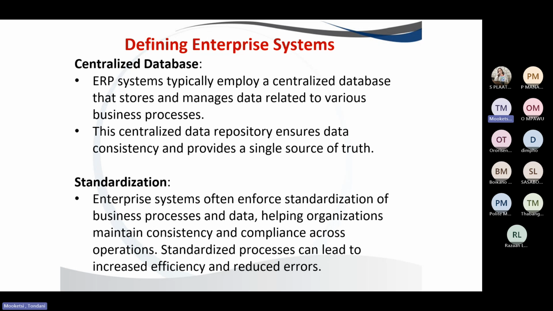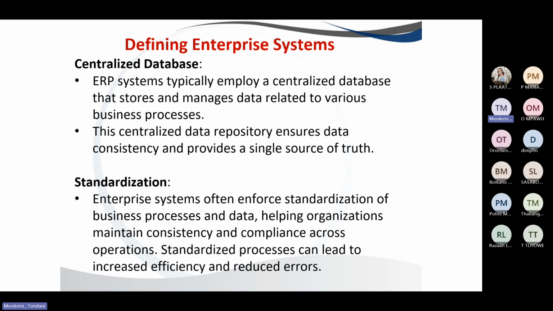Then there is a central database. If you remember, we said one of the major components of an MIS is the database. So enterprise systems always have a centralized database which stores and manages data related to various business processes. It acts as a repository and it ensures data consistency, so that it is a single source of truth.